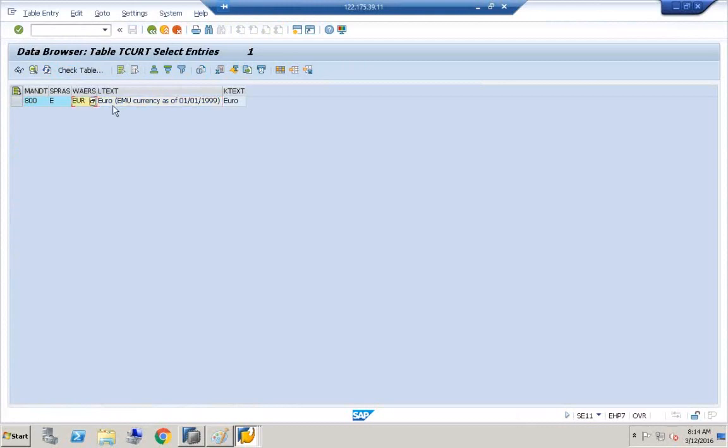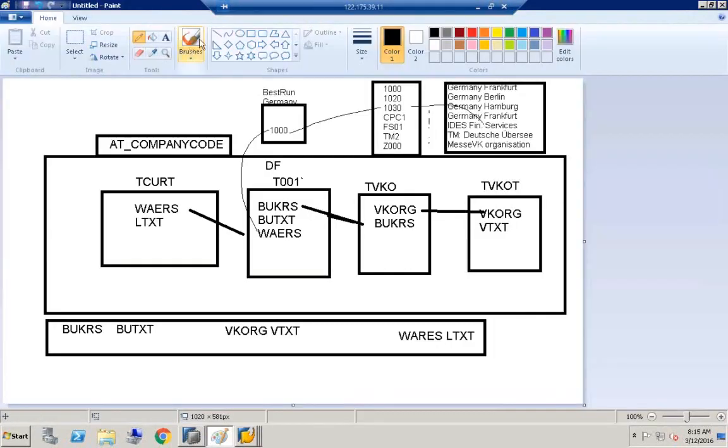This is the ID and this is the text. And this is the K text, short text and long text. So this is the text. I'll go back again.